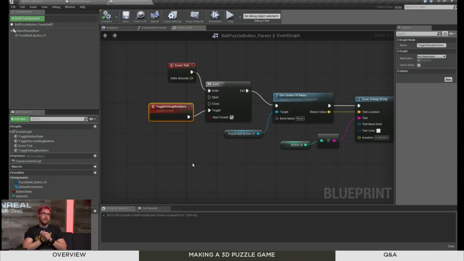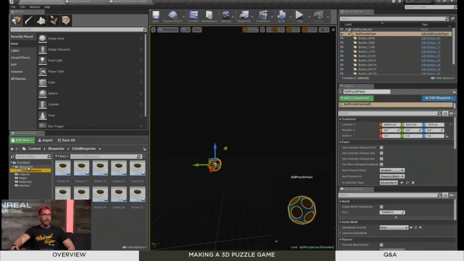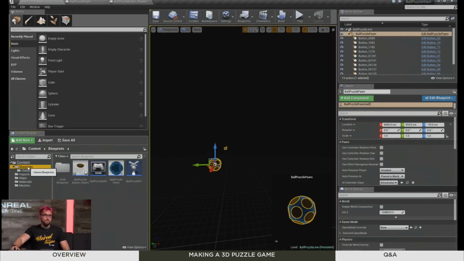But I'm going to go ahead and throw in game state, mostly just to get you used to the idea of using game state. So think of your game mode as just kind of a master rule book for how the game should perform. The game state should be the state that the game is currently in. So like what's your current score, or in this case, how many buttons are actually lit. And then we're going to hide a lot of our debug functionality inside the game state. But again, totally philosophical. Neither one is necessarily correct or incorrect because they're both going to work just fine.